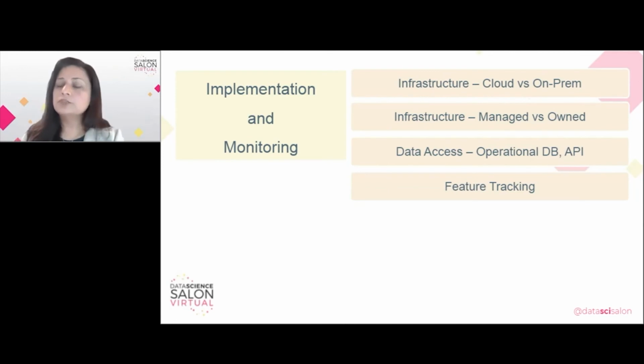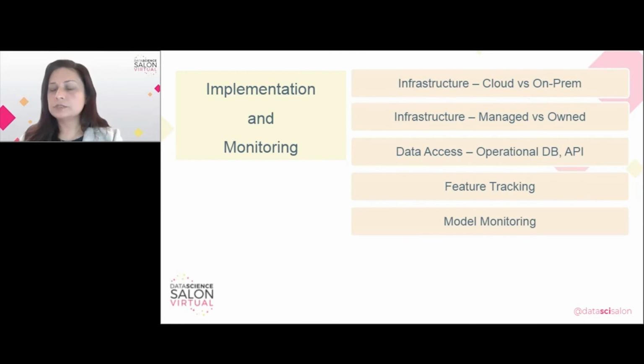Model monitoring includes monitoring the deployment of the model, the infrastructure, the pipeline, and then also the model itself, predictions, the output of the model. You would want to capture the input and the output of the model for audit reasons, for compliance reasons, for transparency, and so on. So having some sort of logging mechanism of your inputs and outputs to your model is going to be very important.